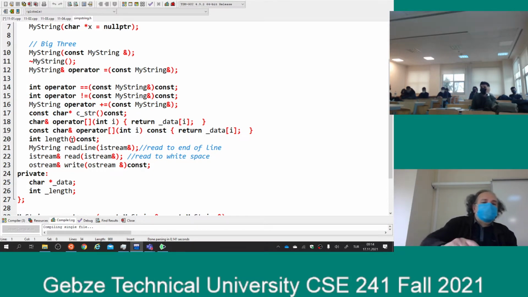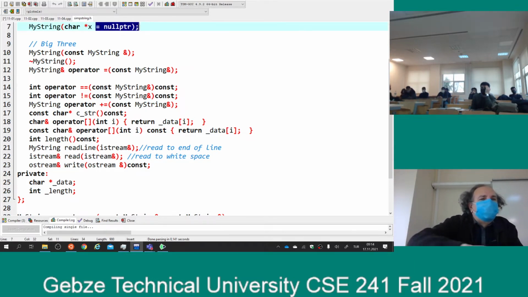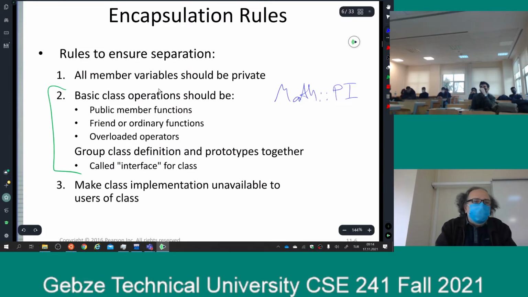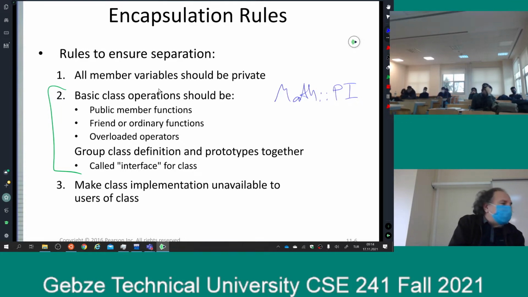And writing a setter for this data is kind of a bad idea too, but you might say that we are doing it with this constructor anyway, right? This constructor is kind of a setter for the data, but in a controlled way because we are measuring the length and so on. So if you go back to this slide, it says to make all your member variables private, well, almost all of them, and you should write setters and getters for some of them, but not all of them.